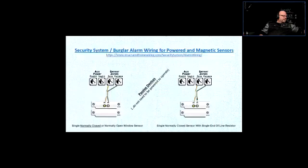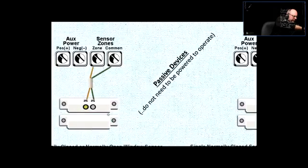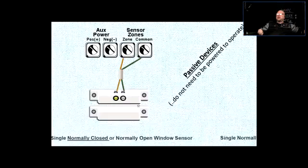So what do we have here? This is how the zones are being wired. So this would be a door contact. Now the door contact can be mounted on the window, but for general purposes, they're being called door contacts, sometimes DC.